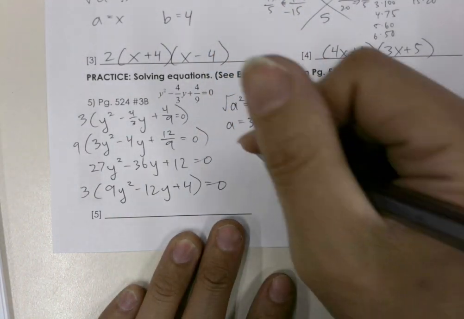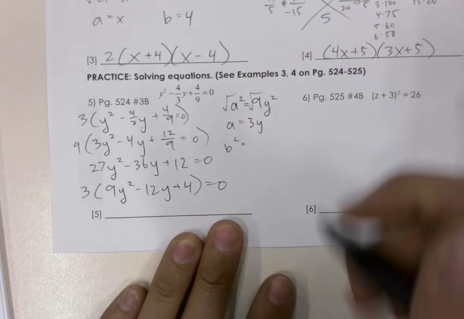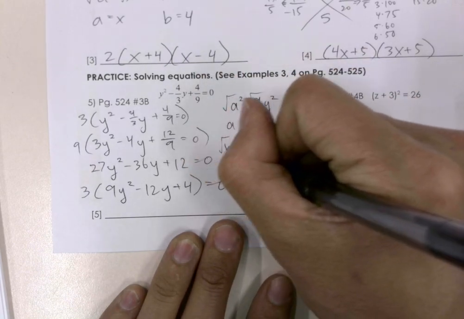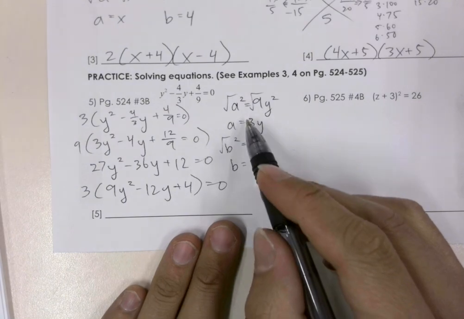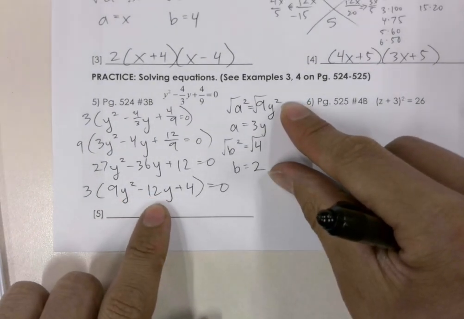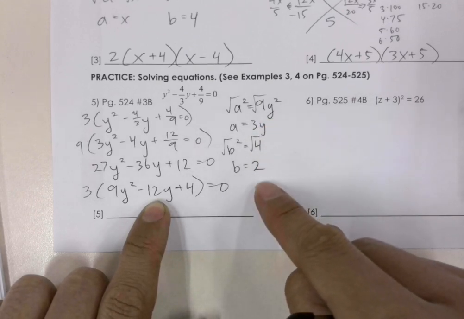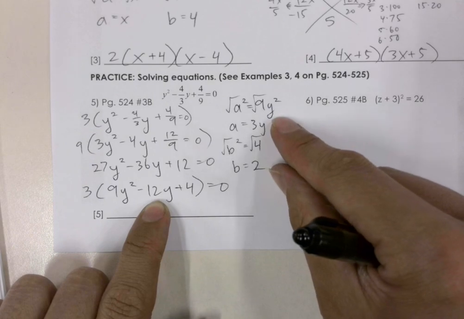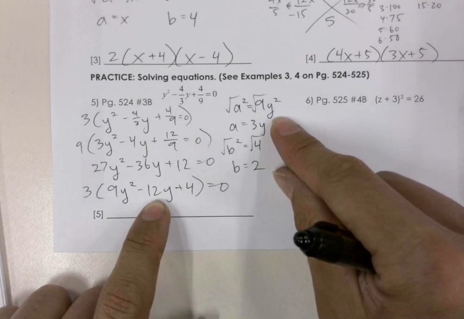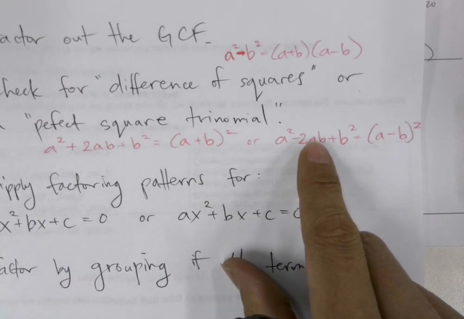Now we need to find b the same way, so we're going to say b squared is equal to the last term 4. And then we're going to take the square root of both sides, and we'll get b is equal to 2. So we have a and we have b. And then we can double check that it fits the pattern by multiplying these two together. That's going to be 3y times 2 is going to be 6y, and multiply that by negative 2. So 6y times negative 2 is negative 12y. That's the middle term. And so that fits our pattern here, right?